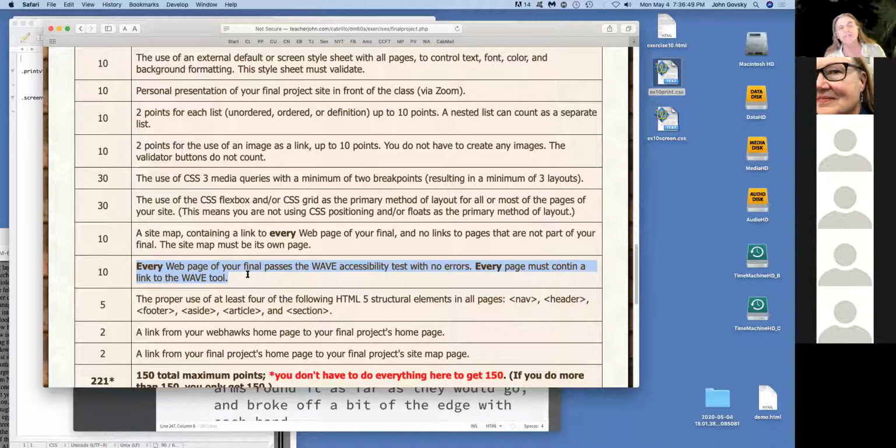Accessibility is, as I said, a subset of usability. So accessibility is generally thought of in terms of, is your site usable by people who have different abilities? Maybe they have some kind of visual impairment. Maybe they have a motor impairment. Maybe they have a very small screen, and your page doesn't fit on their screen. It doesn't display properly. They can't access it. They can't use it. So usability and accessibility are related.